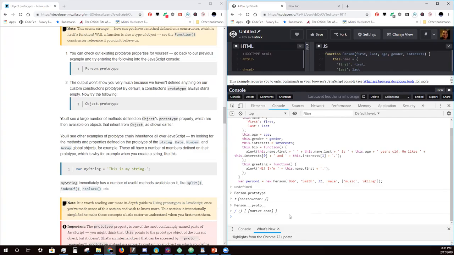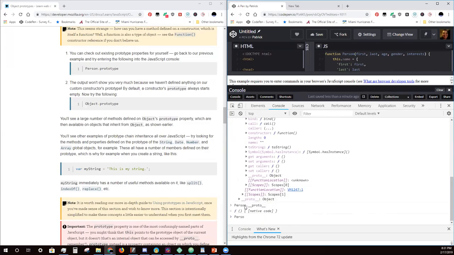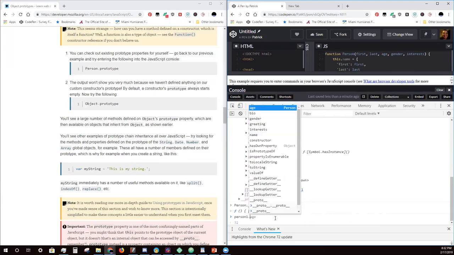Wait, can you now do Person.prototype? Oh wait, it's already above it. Sorry. Yeah. Okay, so you see, it returns like the properties of the parent class. Person doesn't have any parent class at the moment. Person is on its own. It doesn't inherit from any class. Yeah, Person does inherit. It inherits from the JavaScript Object, which is native code, which is why it says this. Okay. Mm-hmm. Okay, so while person1 inherits.